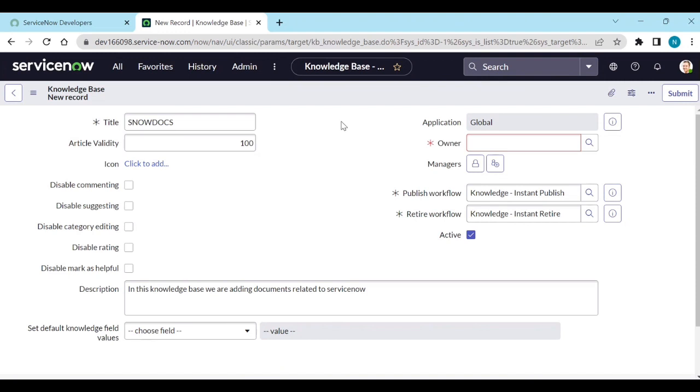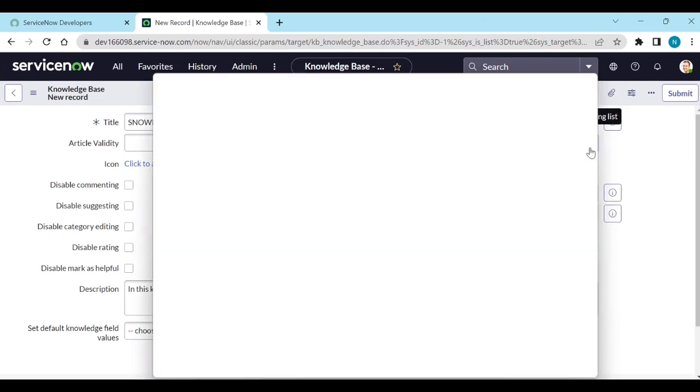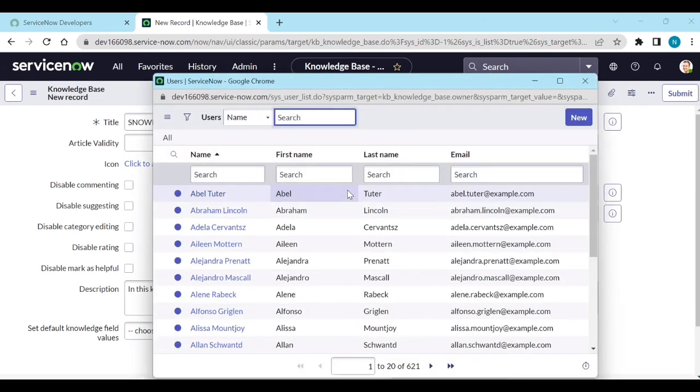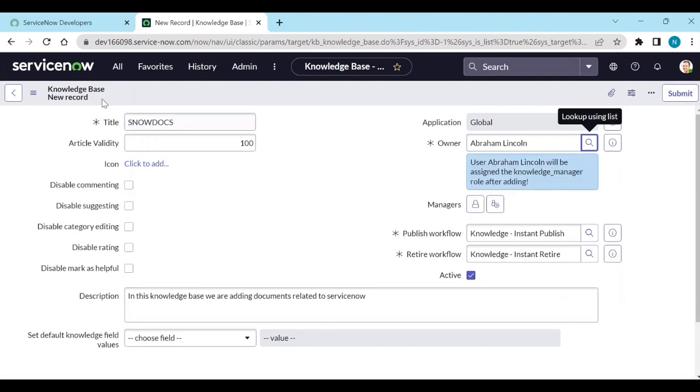So let me add a user as the owner. Let me add Abraham Lincoln as the owner for this one. After adding, he will get the knowledge manager role.